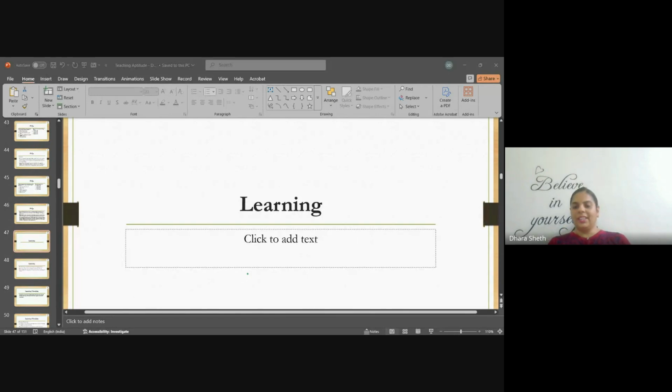Next, we go to learning, which is a very, very important concept, because as teachers, what we are supposed to do is make the students learn, right? So there's going to be a lot of different concepts, and when you know them, you can solve the application questions which are asked in the UGC NET paper.